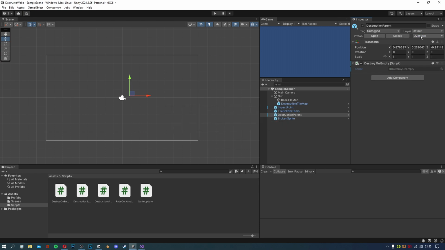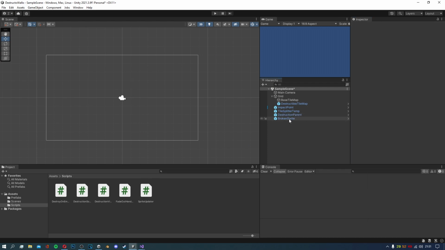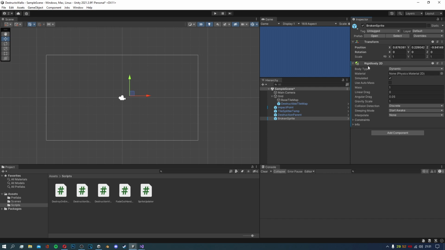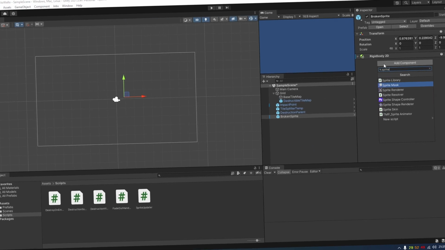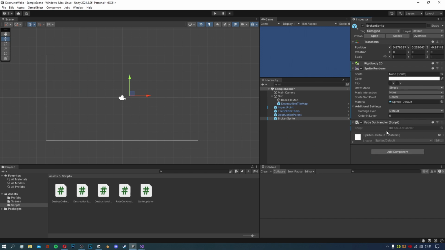So let's go ahead and just make sure that saves to the prefab. So you can go over, click on overrides and apply all, or you could right click and I think it comes up in this menu as well. So then if we move to our broken sprite, we're going to need a couple of things on here. So we're going to need our rigidbody, so then it can interact with the world, and we'll set that up in just a second. We're going to want a sprite renderer, to display the sprite, and then we want our fade out handler. Oh, I'm not making a new script, just like so. And let's go ahead, save that to the prefab.